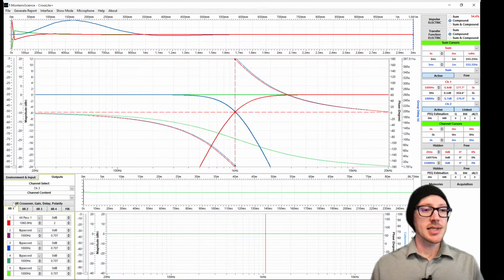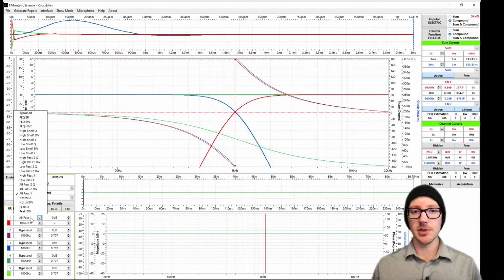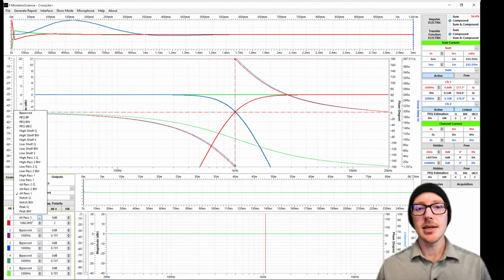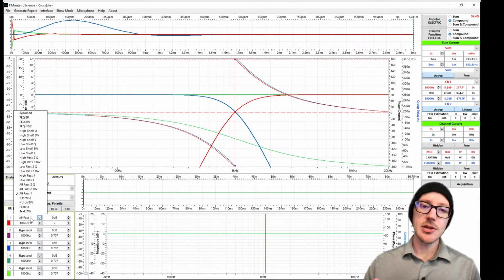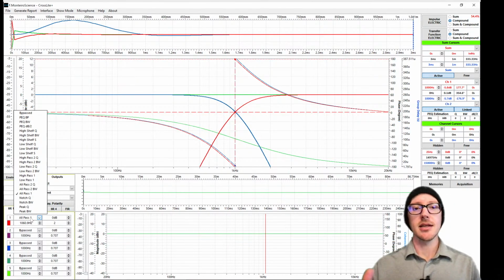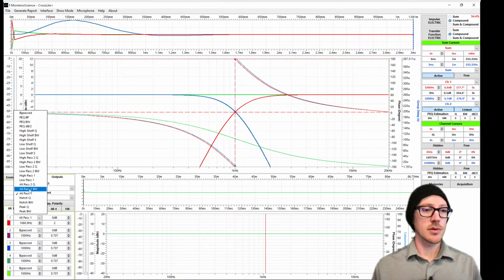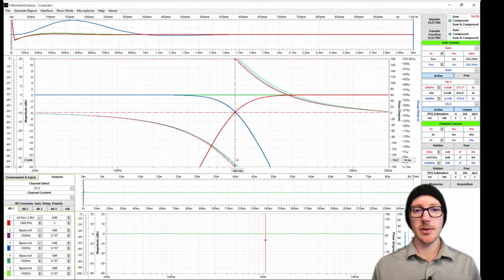And so let's double this. Let's go from a first order all-pass filter to a second order all-pass filter. And what I expect to see now at the cutoff frequency is 180 degrees of phase shift instead of only 90. So I'll go to second order filter. There we go. And remember, they're not all perfectly at 1 kilohertz, so we can see them independently here.